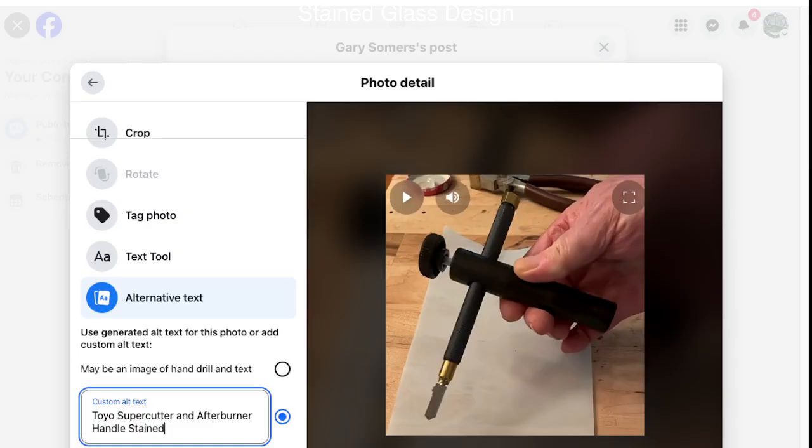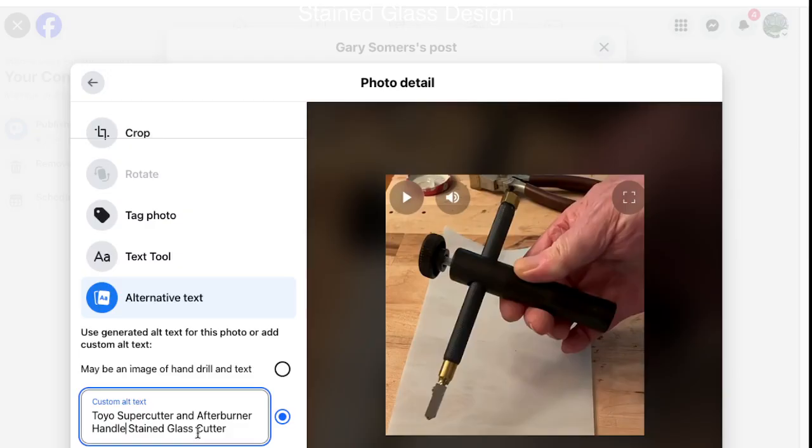Stained glass. Supercutter is one word. Stained glass cutter. It goes Toyo Supercutter and Afterburner handle. And you could actually hyphenate stuff.